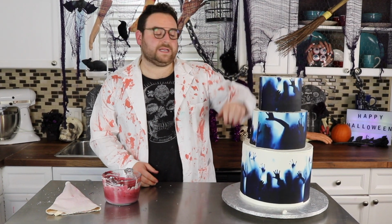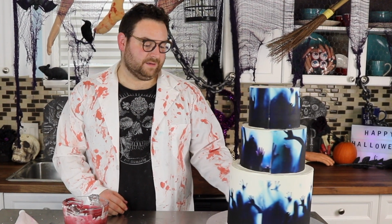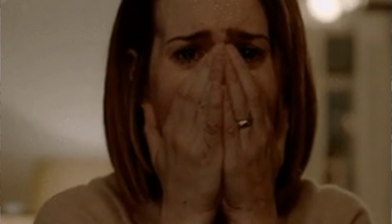The rest of the rice paper all around the cake, and that's the cool effect you get. They're trying to break out of the cake.